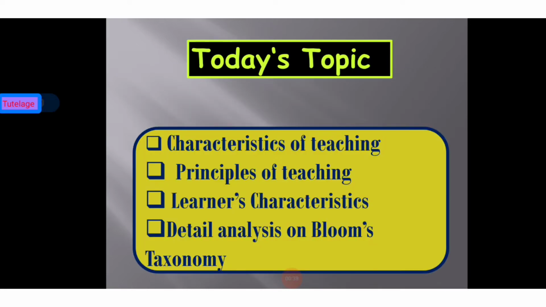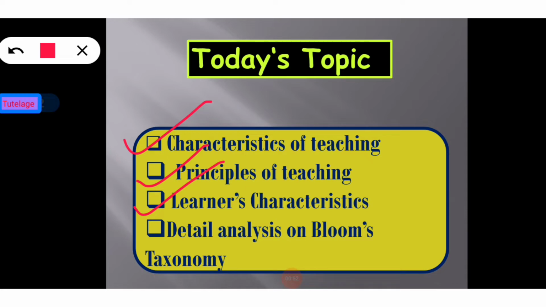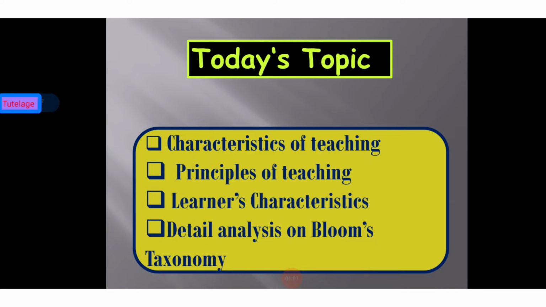So here there are some topics which we will explain today. The first one is characteristics of teaching. The second one is principles of teaching. The third one is learners' characteristics, and last but not the least, the most important concept of teaching aptitude, that is Bloom's taxonomy. Okay, so let's start the session and move on to the main slide.